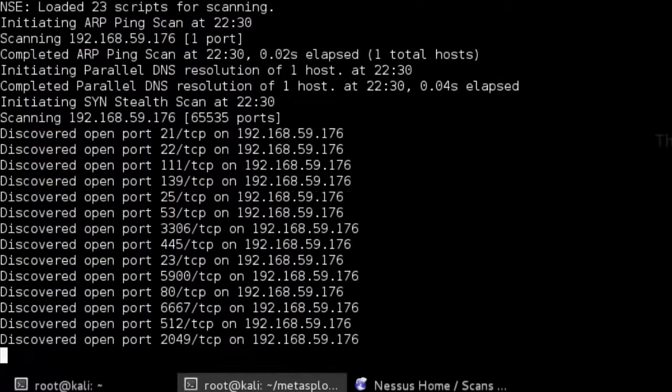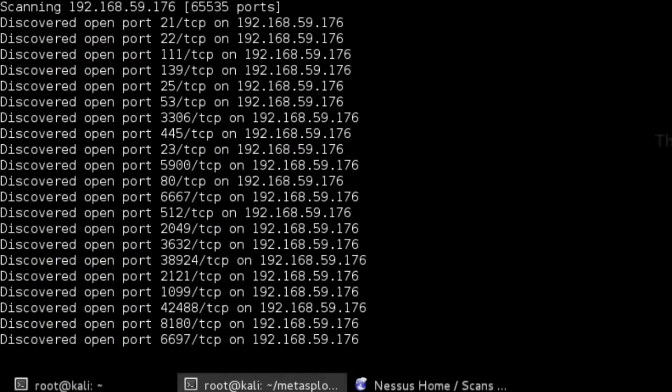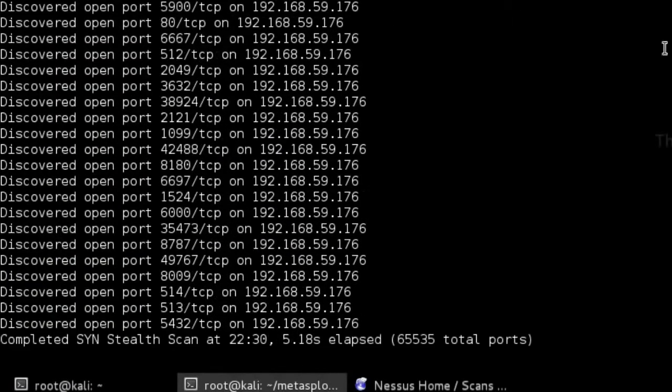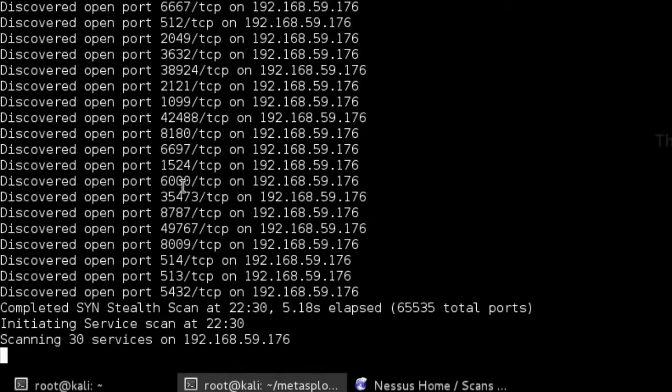Okay, and let's run that. You can see it's finding tons of stuff already. And that's where the -v comes in handy, because you can see that it's working. And we can also see that it's scanned 65,535 ports.